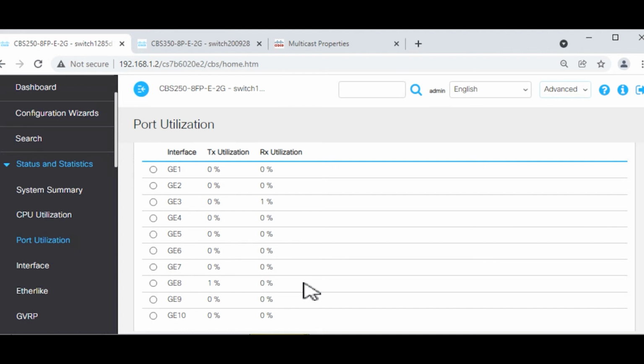So this is an area where you can very quickly run into different types of predicaments. In any case, go ahead and leverage the port utilization, and you want to make sure you're not hitting into the 90%, 100% usage, because that will definitely cause issues. The other thing I should mention on the web interface on the CBS switches, and this also applies on the SG series, is always make sure you're selecting advanced, because if you don't have advanced selected and it's only basic, there'll be a number of different items that won't be visible. So just a quick tip.